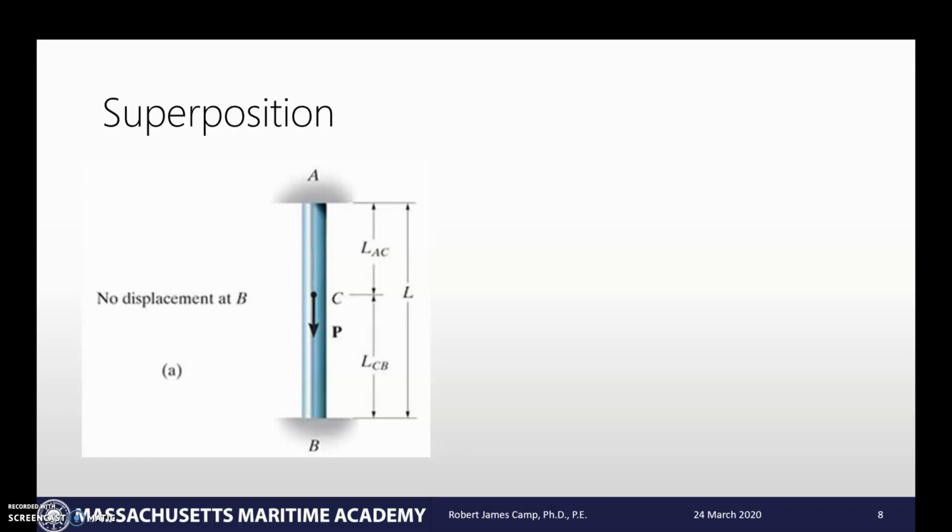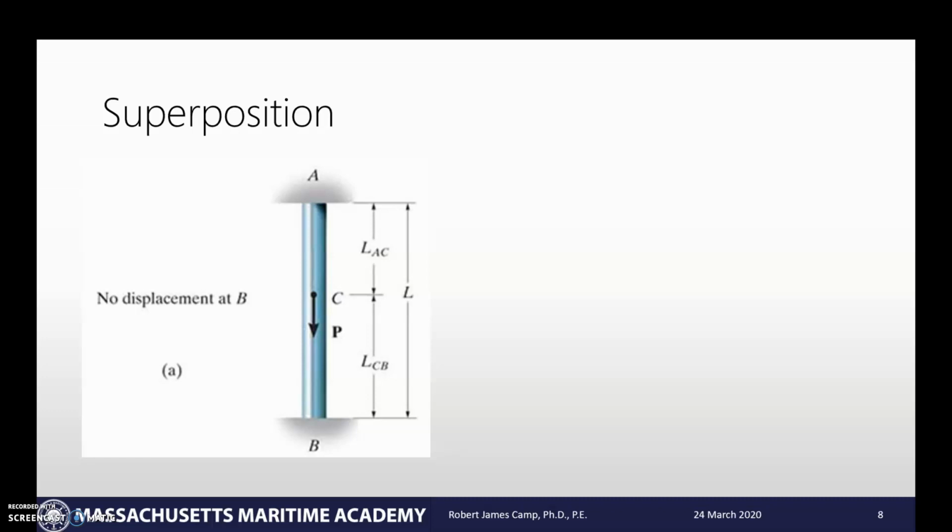So if I look at this here, once again, this is the same bar that I had before. Statically indeterminate problems happen when a system's over-constrained. It means that you have more forces than you need. And so how we go about solving the method of superposition is we choose a load, we declare it redundant, we solve the problem without the redundant load, and then you solve the problem for the redundant load and equate the two solutions.